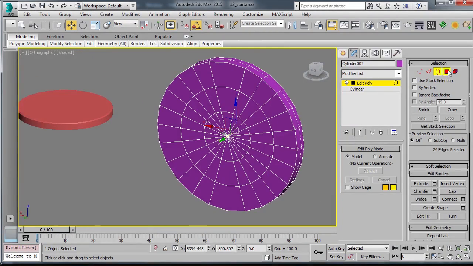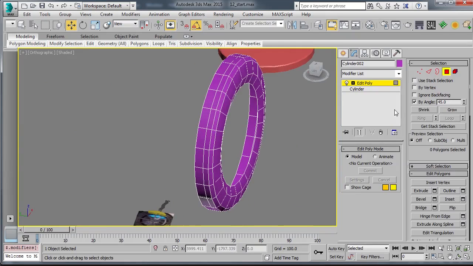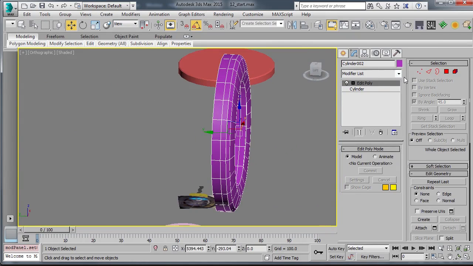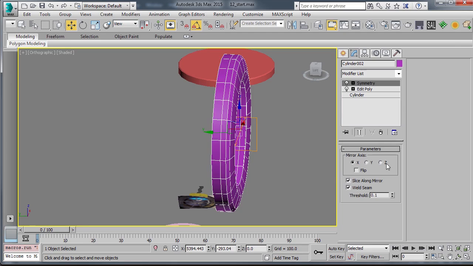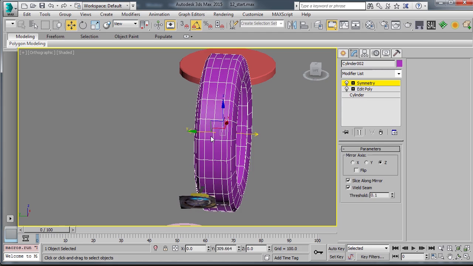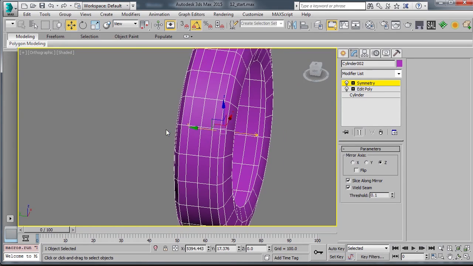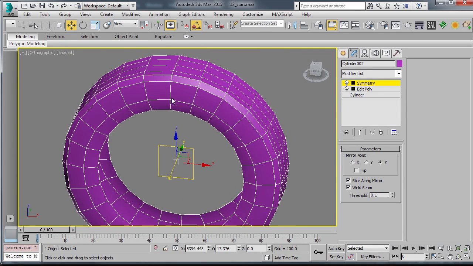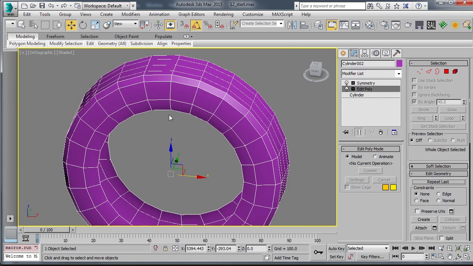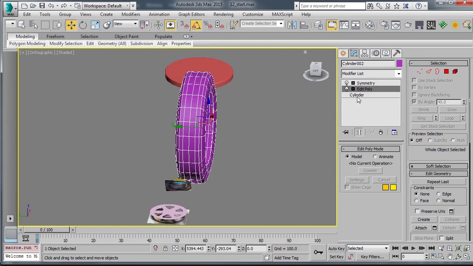Then I'd go to this side here, delete those. And from this point, it would simply be adding a symmetry to get the same detail on my other side. And this works well in that whatever other minor details I might carve on here, or whatever changes I make, I'd get on the other side with my symmetry, so I'm not working on both sides at the same time.